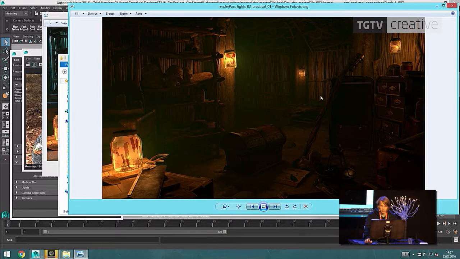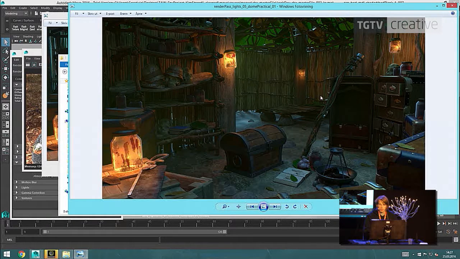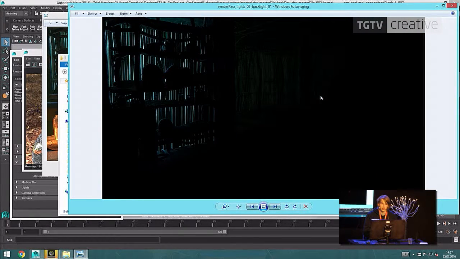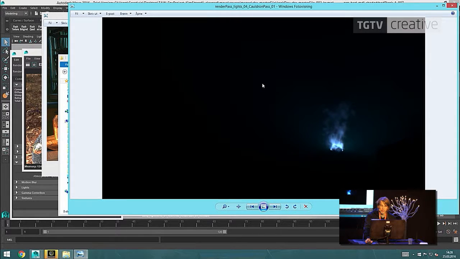It helps to light your scene in isolation. If you try to put all your lights down at the same time, you don't really know what each light does. So it's really good to hide all the lights except the ones you work on, and see what it does and see if it actually does anything. Because one common mistake I see when people start lighting their scenes is that they add a lot of lights without really knowing what they do, and then suddenly the whole scene starts slowing down. It won't render very fast, and you could just delete half of the lights and you wouldn't see a difference, but the render time goes much faster. So it's about being economical with your render power and the usage of lights.